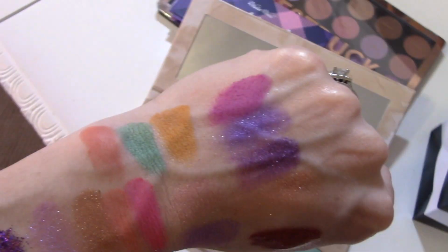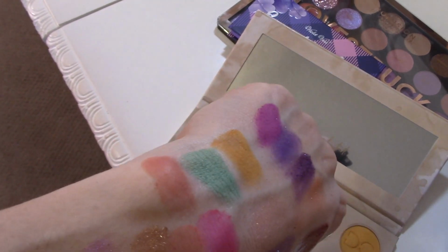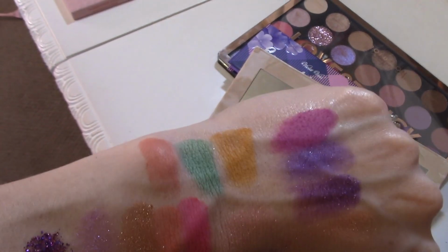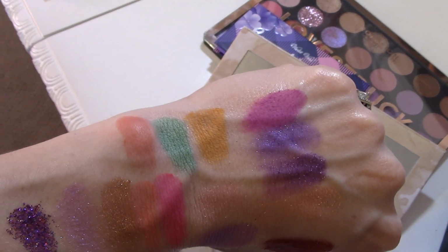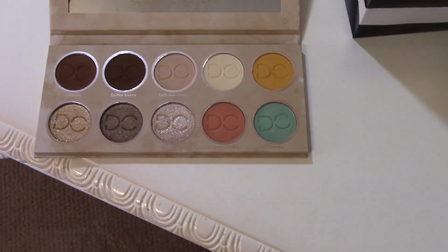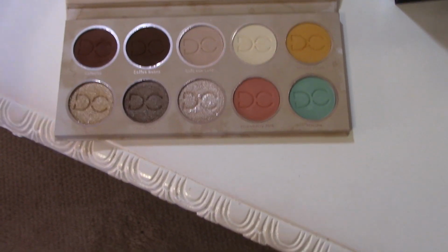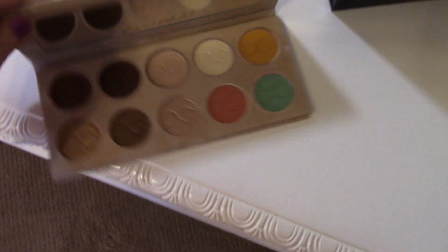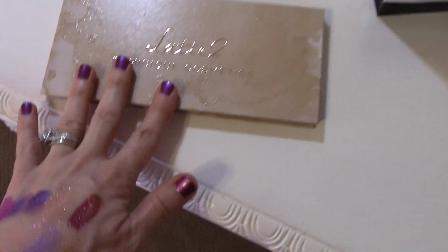Look, do you see that mustard yellow and then that mint green, and then my knuckle bone has that blush shade type thing. But they are, and that's one swipe. So pigmented. There was absolutely no skimping on quality for these mattes. It's amazing. So I definitely want to, especially since we've got the purples and bolder shades there, go through this palette this week and put that to use.